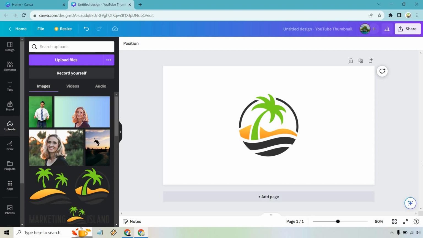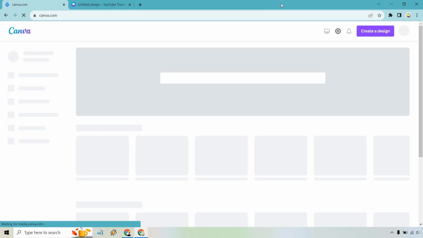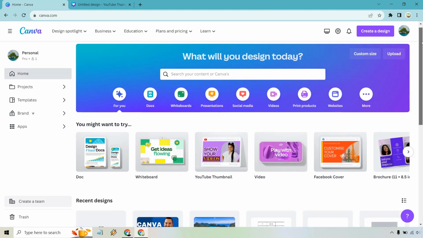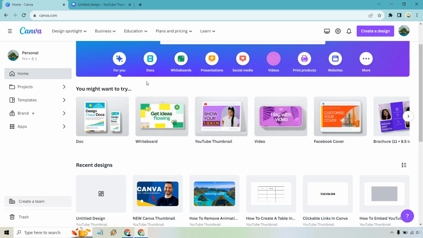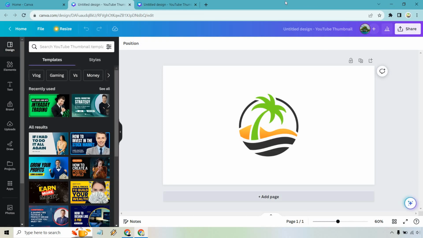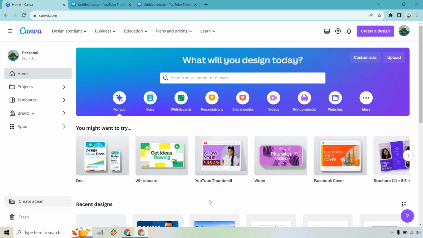So I just created this so we can see what it looks like here. If I go back over here, I'm just going to refresh this. And you're going to notice if I scroll down ever so slightly, we have our recent designs. So I have a lot of them here from tutorials and whatnot. If I click on this, it's actually still untitled. It's going to be the same thing. And so that's going to be where our drafts are saved. So anytime you go to the main dashboard, just scroll down ever so slightly, and that's going to be your recent designs. Just another way of finding your drafts.